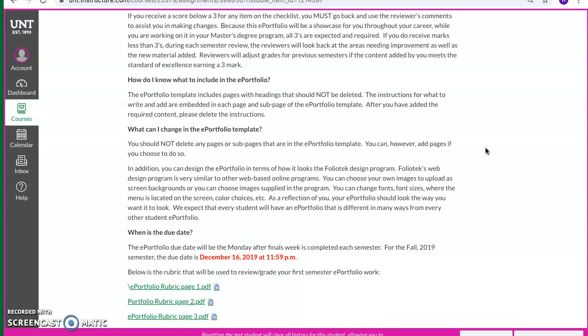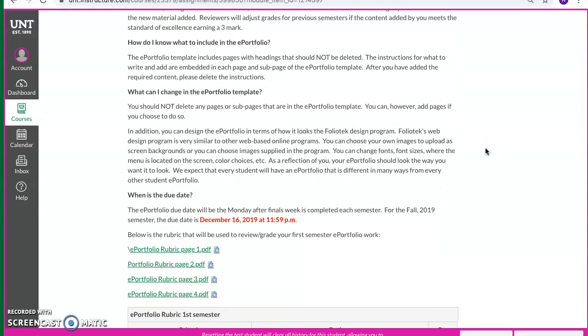This is what I need to do the second semester. This is what I need to do the third semester. The idea of the e-portfolio is that you do it over time. It's an accumulation of knowledge and information over time. It's not something you should put together in 2 weeks at the last minute, which is why we're reviewing it every semester so that you won't be tempted. And I know none of you would ever do that, but I might have back in the day.